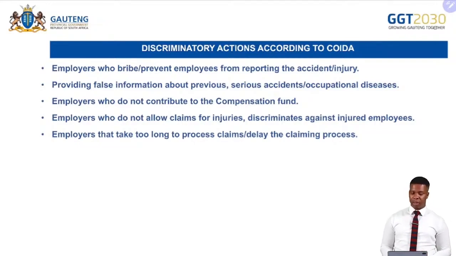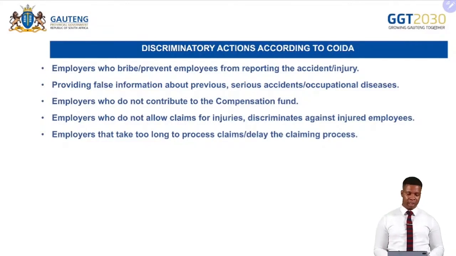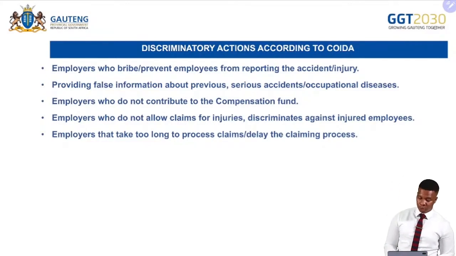And an employer who does not contribute to the compensation fund, because an employer has to pay every month so that they protect their workers, then they are considered to be discriminating against their workers. And then employers who do not allow claims to be proceeded for injuries, they are discriminating against their injured employees.